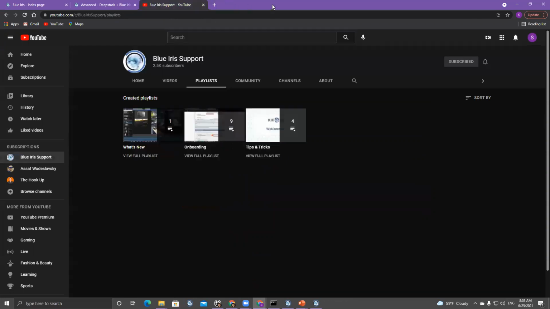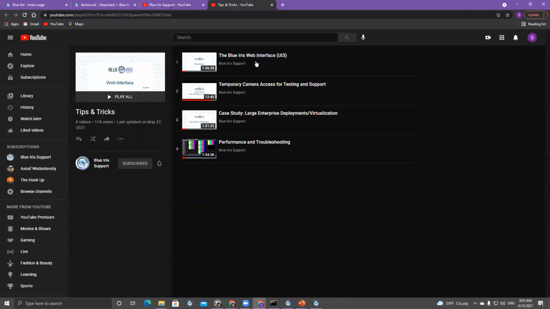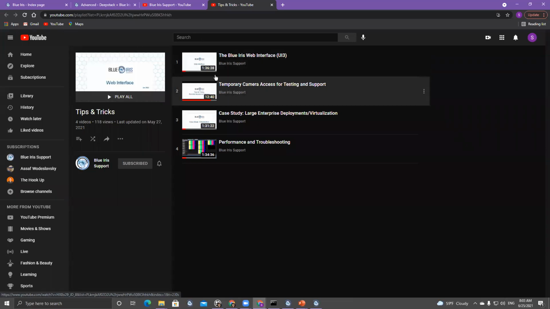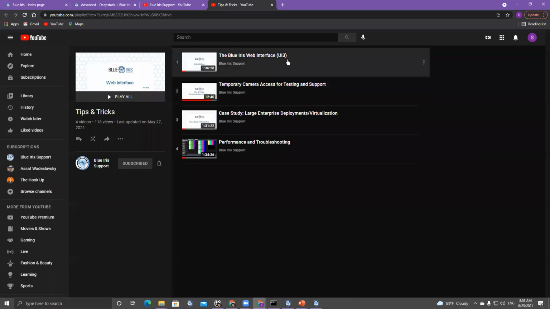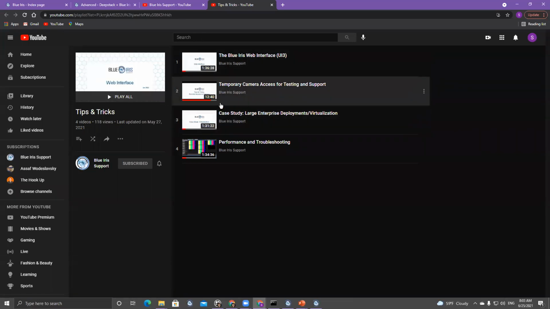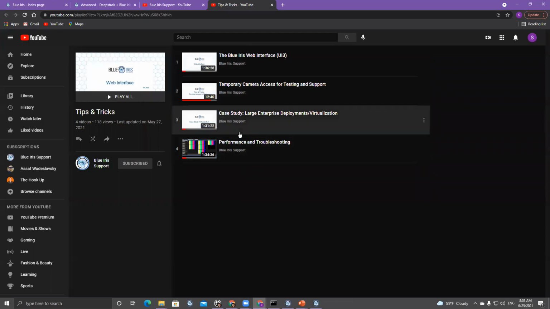The other section is the tips and tricks, which is the more advanced stuff. This will be fleshed out more once we finish most of the basic capabilities of Blue Iris. We talked a little bit about the web interface, and large enterprise deployments. We had a case study with a reseller that had over 64 cameras deployed with a couple of Blue Iris instances.